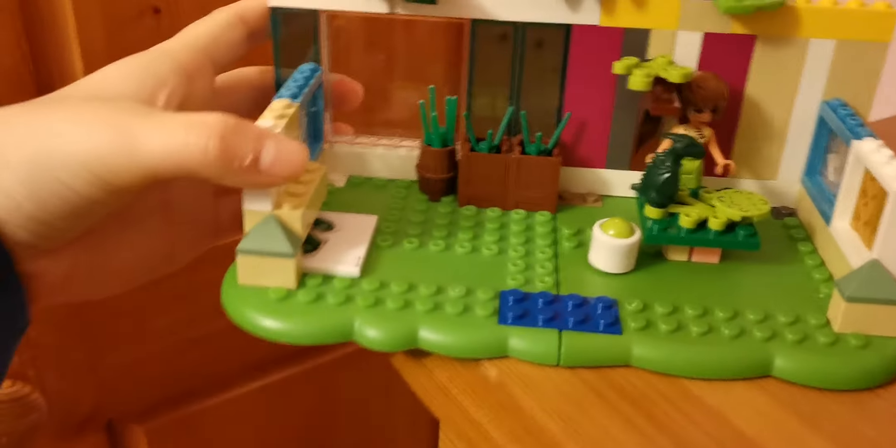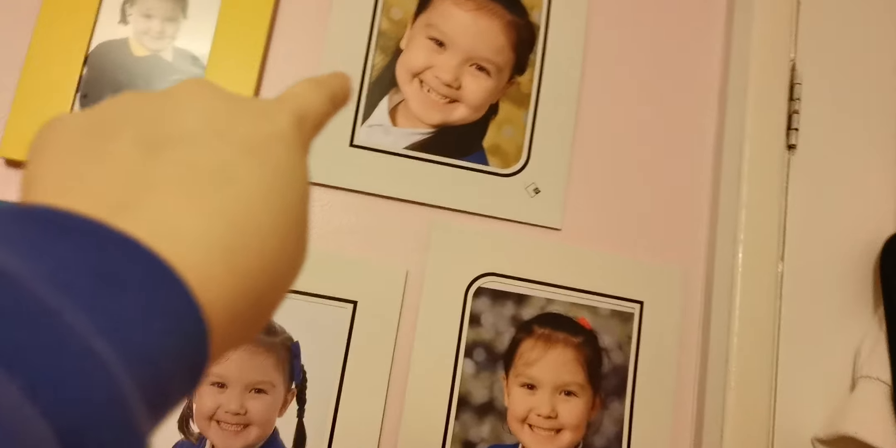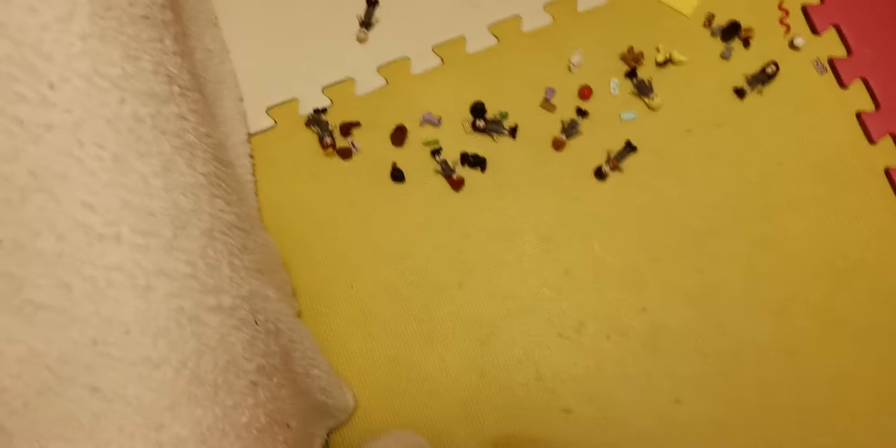I'm going to draw some leaves on a hair piece. There's a tiny dragon in there too. I might as well show you these - they're really cute. There's me as a baby, there's me in preschool, there's me in Reception, Year 1, Year 2, Year 3, Year 4 - right at the top and back down again. Let's get back to the base and see what's happened to everyone.